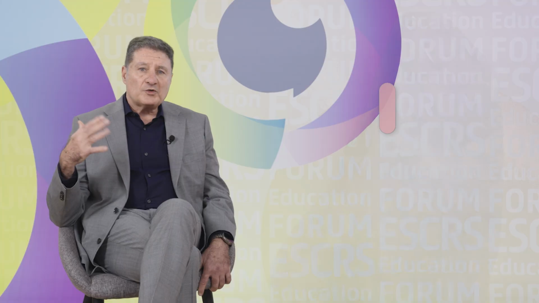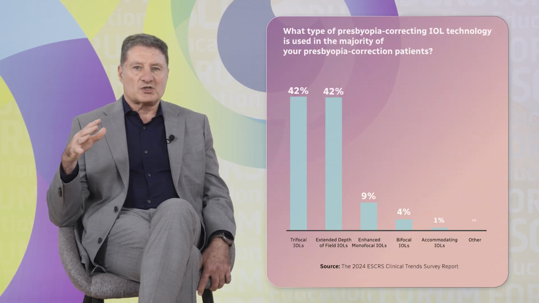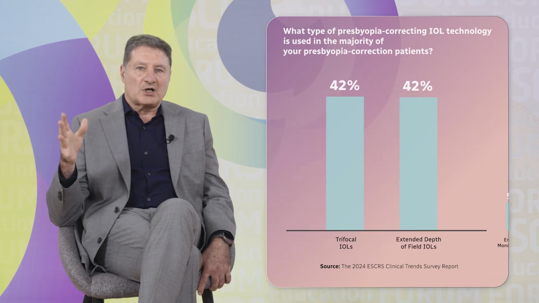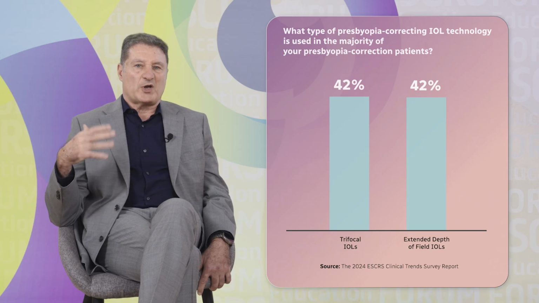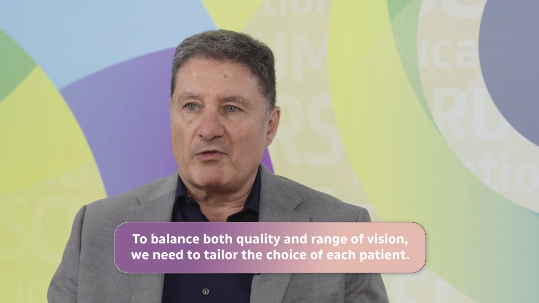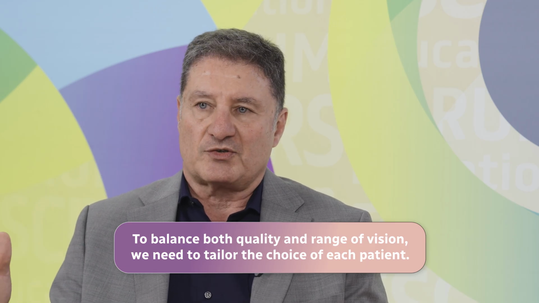Let's start from the latest data from the 2024 ESCRS Clinical Trends Survey. When asked what type of presbyopia correcting IOL technology is used in the majority of your presbyopia correction patients, most surgeons said they use either trifocal or EDOF IOLs. These lenses are the backbone of modern presbyopia correction. But to truly balance both the quality and the range of vision, we need to tailor the choice to each individual patient.